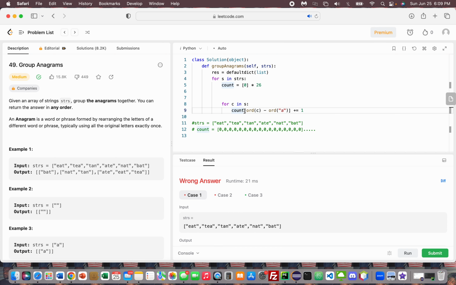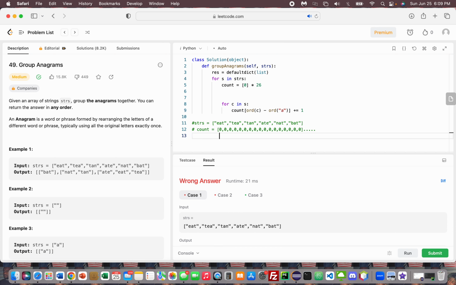What this basically does is get the index of where the character would be in the array. If each of these represents a letter, this would be A, this would be B, and this would be C, D, all the way through. This just helps you get that. You do that by taking c minus the ASCII value of a. So if c was A, you would get 0, and if it was B, you would get 1. You would then go to that index and increase it by 1.